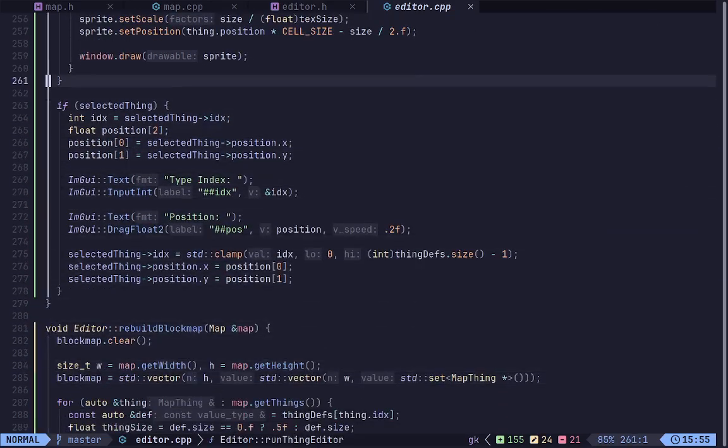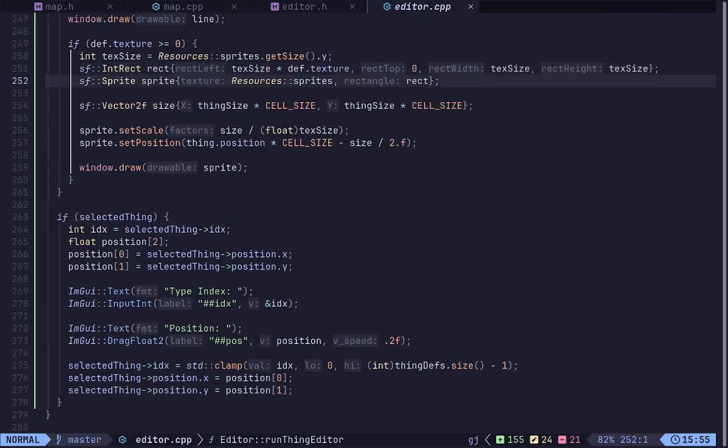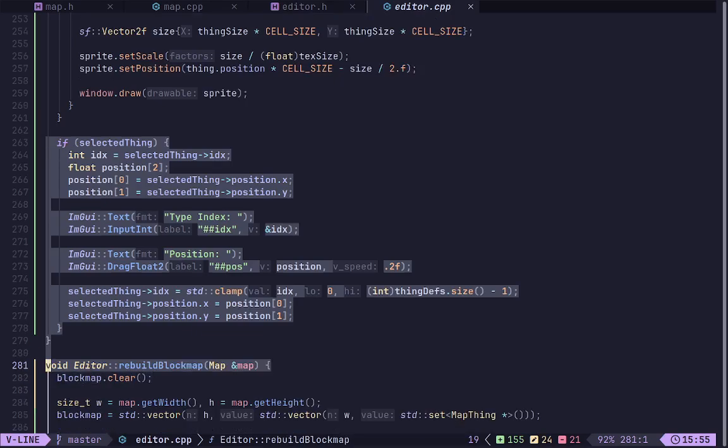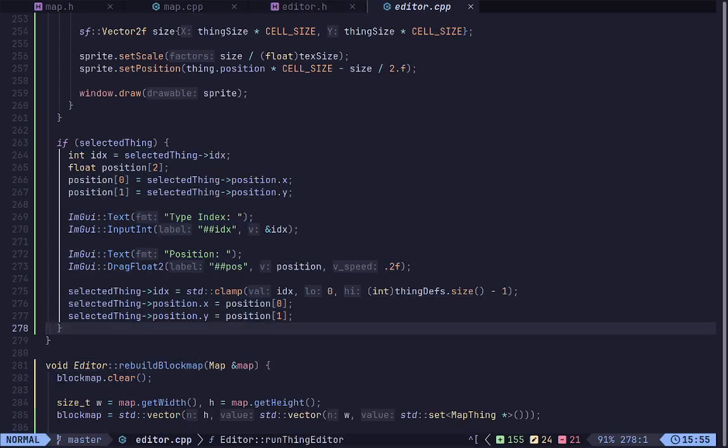Alright, so what do we do in the end? Now here we have actually got our thing selection procedure. So if our thing is selected, then what do we do? So here we have got actually editing that thing that we have selected. So what we do is that ImGui does not provide any real options for editing input size_t variables. Now it does provide input scalar. However, we are not going to use that because we want to clamp it based on our own values. So we are going to calculate some local variables here. So the index is just going to be the selected thing's index, and the position we are going to create as an array and base it on the selected thing position x and y, because sf::Vector2f is not a plain old data structure, so we can't just use that.